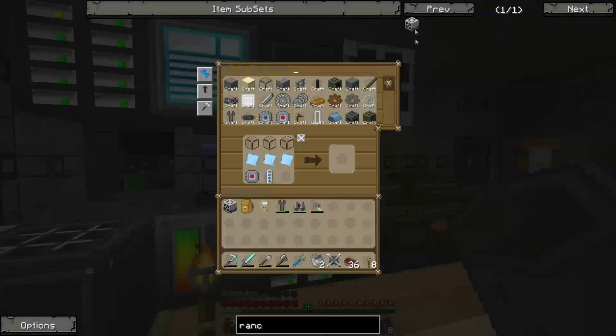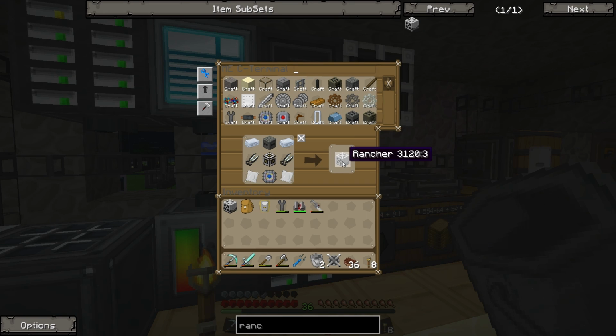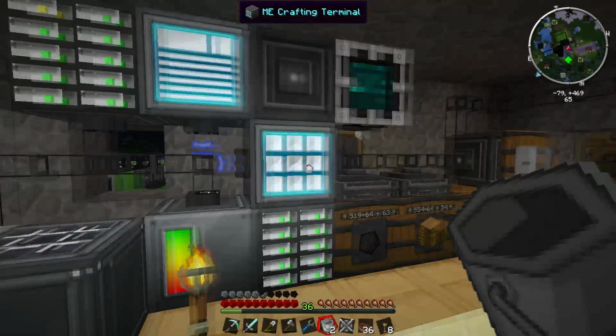So, rancher. Here we go. So if I shift click that in place, can I make 11? There we go. So I've made, I'm going to use 12 of these all together, just to go mental and make a lot of.